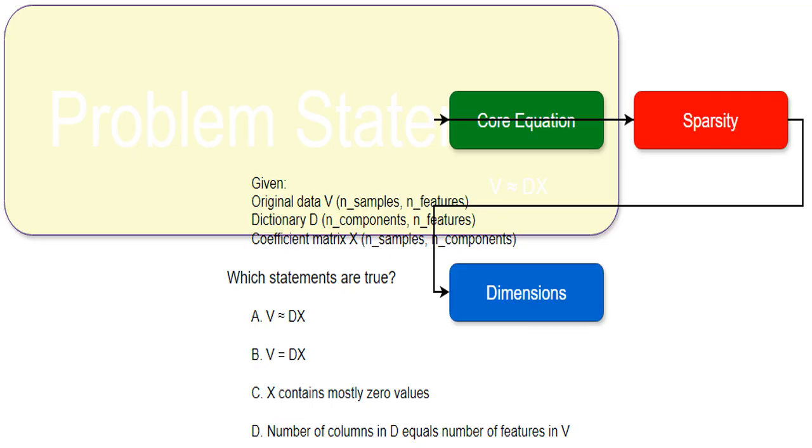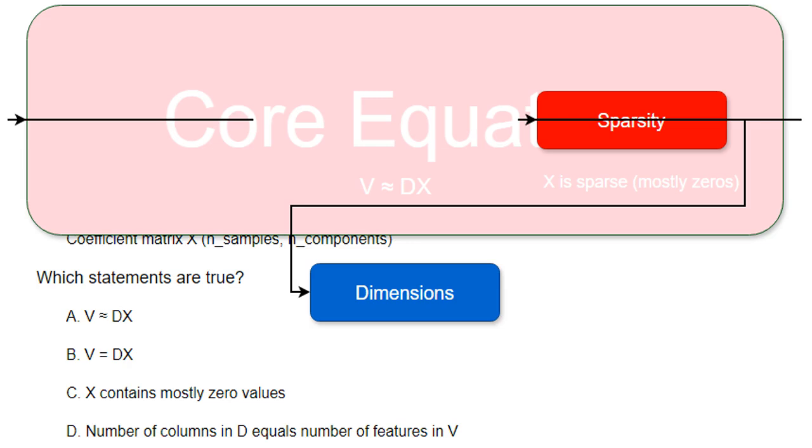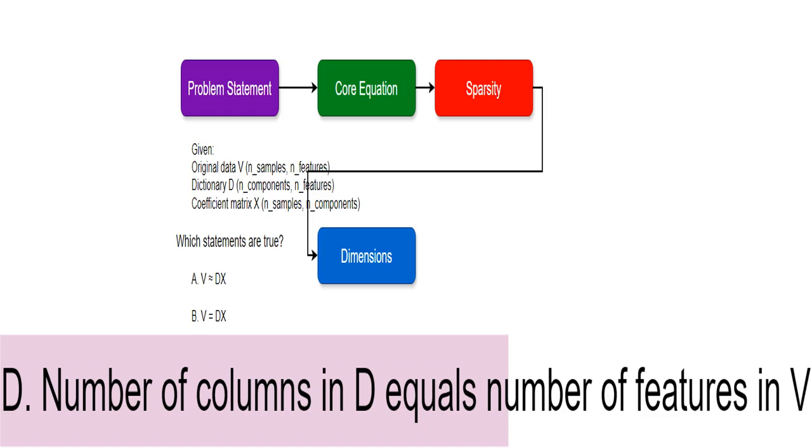I see the core of this problem is to understand how dictionary learning uses the dictionary and the coefficient matrix to reconstruct the original data. We'll examine several statements about how those relate. The core idea is that the original data, V, can be approximated by multiplying the dictionary, D, and the coefficients, X. V is approximately equal to D times X. This isn't an exact match, due to the way we constrain X. This equation says that V is approximately equal to the matrix product of D and X. This means dictionary learning aims for a close, but not perfect, reconstruction of the original data.